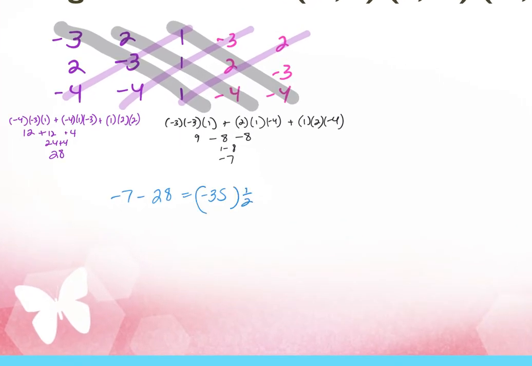So 35, first of all, we make it positive, and then you can either leave it as 35/2, or you can make it 17.5. I don't care how you write that answer. Just don't forget to change it to be positive, and don't forget to cut it in half for the area. It has to be positive. Can you leave it as 35/2? Sure, I'll take this answer. If it's negative, you're going to lose points, but as long as you make it positive.